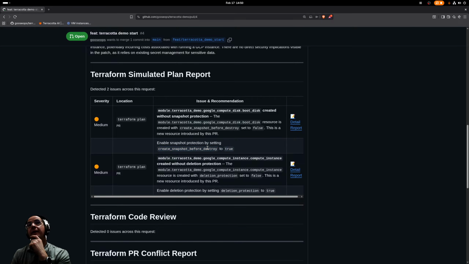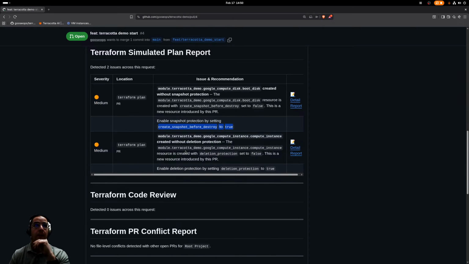And so this would be great. This would be an opportunity for me to go improve my module that I'm pulling from so that I can have this toggleable, right? And in my case, I don't want this. I don't want to have snapshots lying around when I'm creating and destroying demo machines, but this is a correct recommendation, especially if you're dealing in a production environment, right? Because you would want that snapshot to be created if it gets destroyed, so that if you accidentally destroy something, you can bring it back. So it just kind of makes your automation a little bit more robust.